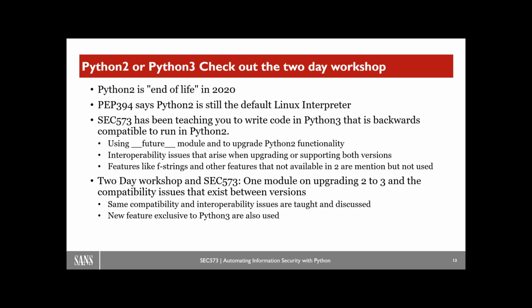Now I know that there's some Linux distributions, including a very popular one, that have already jumped the gun on this and gone against the PEP consortium's standard and made it Python 3. But today on most systems, you're going to find that it launches Python 2. So the way that Python 573 has been working with this over the last 3 years, we've been teaching that you're to write Python 3 code, code that's going to work in Python 3.